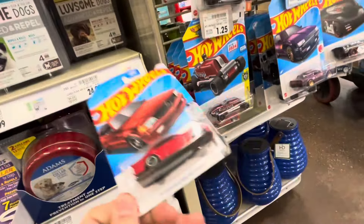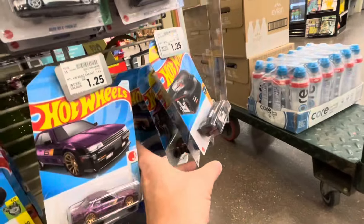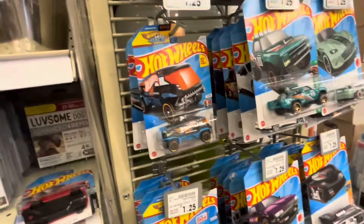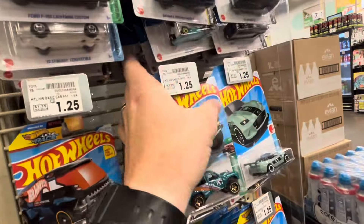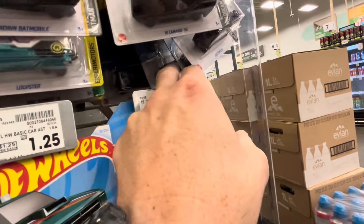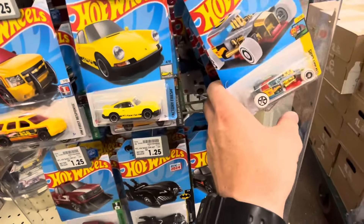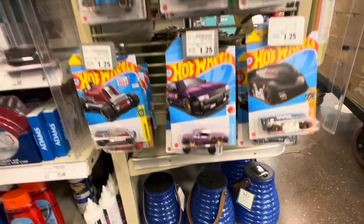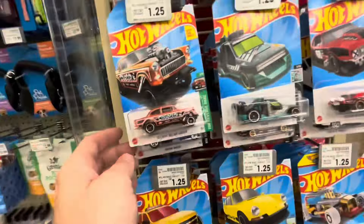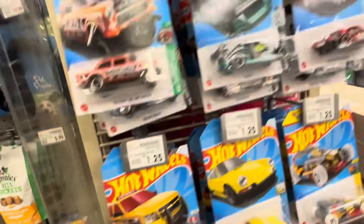It's a D case! So we had C and some D case cars — I wonder what's going to be in that dump bin, maybe a good mix. Let me get these, they want to fall pretty badly, I have to be very gentle. There's the Camaro — it is a main line. There's the Civic, and I think we just saw the Skyline, yep there it is at the very bottom. I think we're good, let's transition over to that dump bin. I'll leave that one right there front and center and hang these back up.